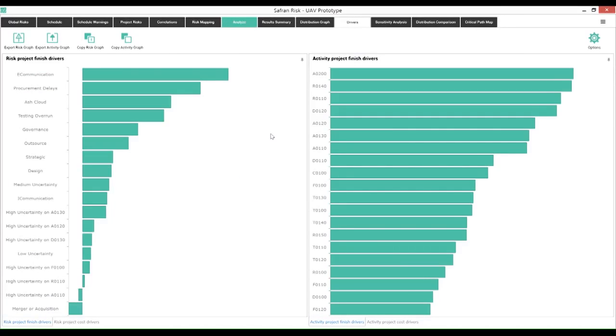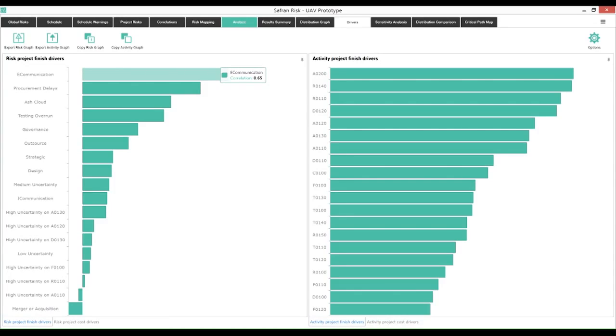There's a traditional view of drivers, which is done here. We've taken a little bit of a different spin and brought the risk and the activity drivers together on one screen so you can see that. And while it's insightful, it's often challenging to really explain this in the organization, right? They see the bars, and they want to put some numbers against it, right? Unfortunately, the best number we have is this correlation metric, because that's really what we're doing here.